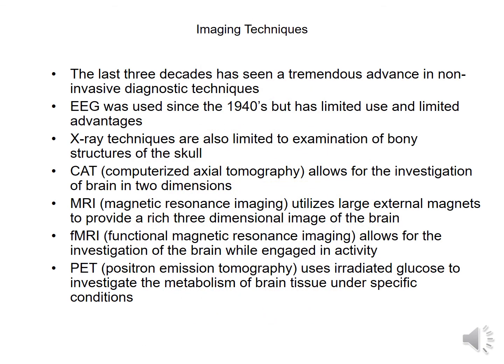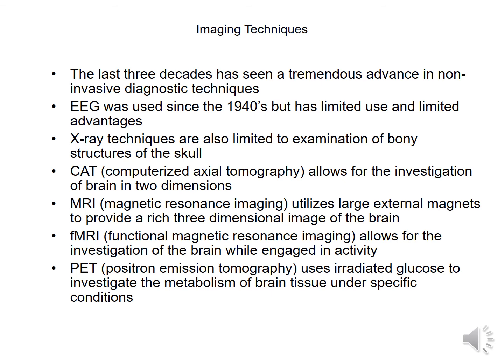So how do you examine a brain without actually having an exposed brain? Well, you have to use some type of imaging techniques, and they've come a long way. In the 1940s, they used things like the electroencephalogram, which has limited use. It's not as expensive as a PET scan, but it can tell you some things that you can't see with a PET scan, like where an epileptic seizure starts. X-rays have limited use because of their inability to penetrate bone.